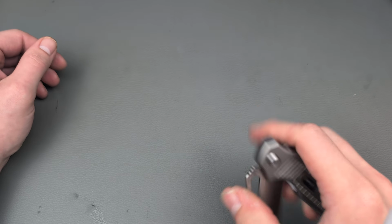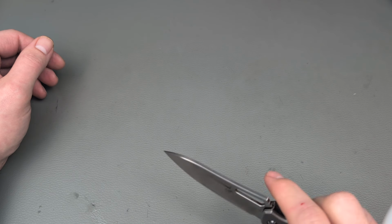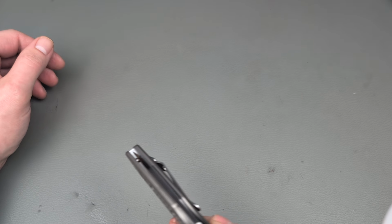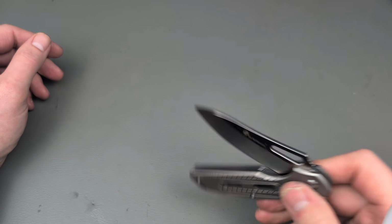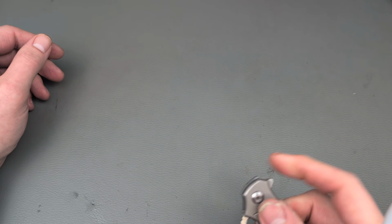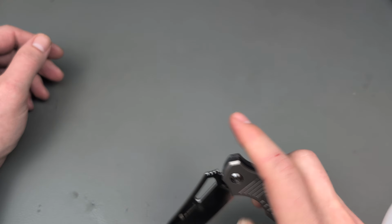I mean, is this going to be competing with your $300 Wii knives? No. But does this action feel... I would say this is at the very high end of what Civivi does, right? It's not guillotine, which a lot of Civivis are. I don't like guillotine. This thing has enough lock bar pressure to hold itself up. But it feels really, really good, especially at this price point.